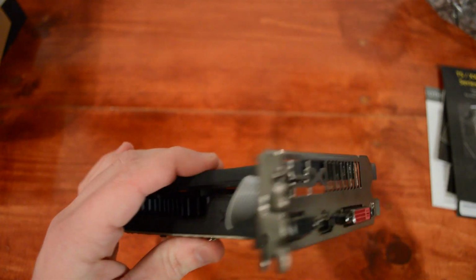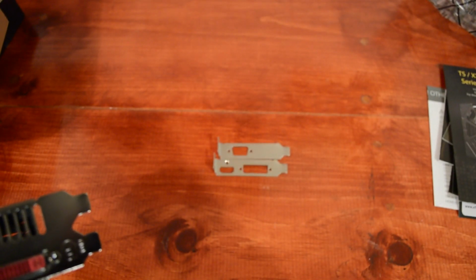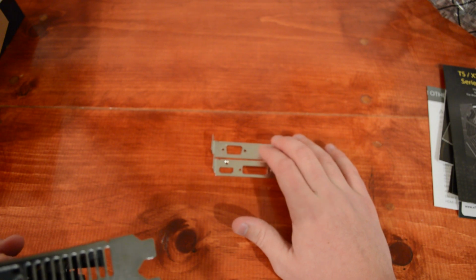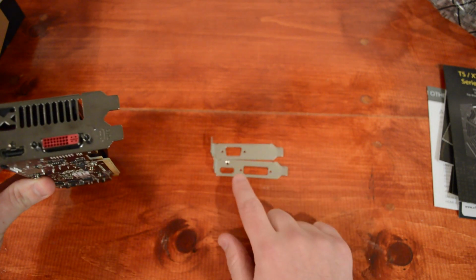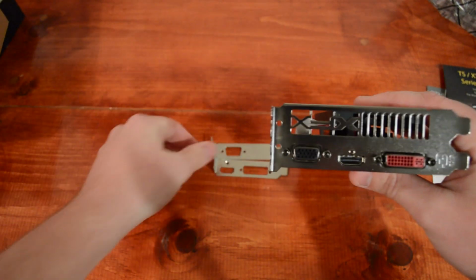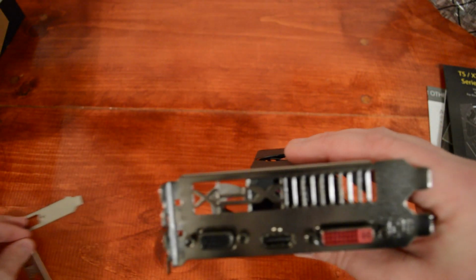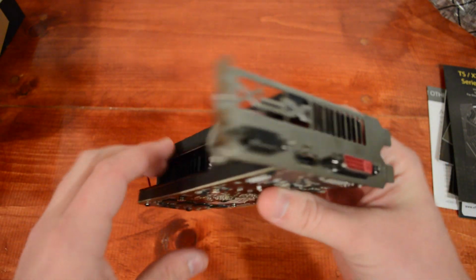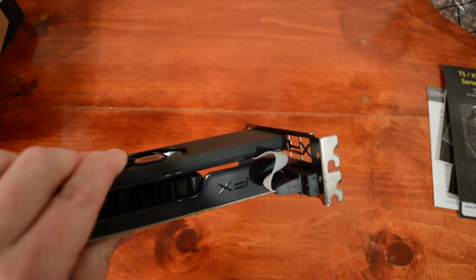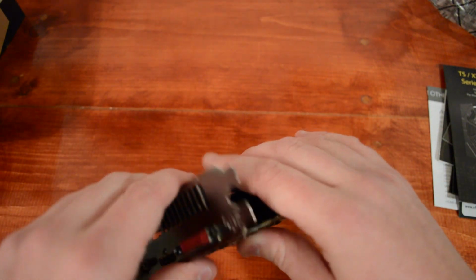One thing to note is that the VGA, you can choose to leave it on or take it off, depending on, actually no, excuse me, when you set it up, let me focus in on these right here real quick. It still will be a dual cord design when you set it up. You'll have your HDMI, your DVI, and your VGA will actually be shipped to the top here when you set it up, like so. So with those put to the side, this is a very neat design. Usually they have you actually take off one of the adapters, it has a little pin you can pull off, on some of the older ones I've seen.